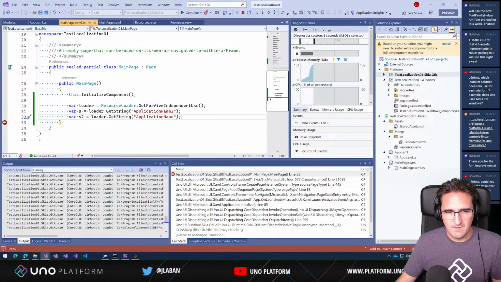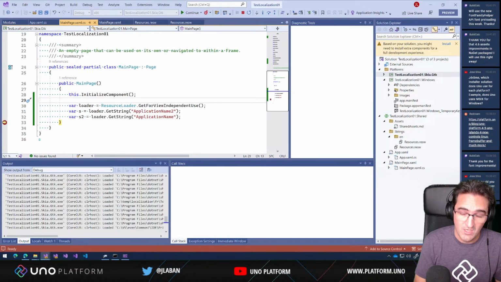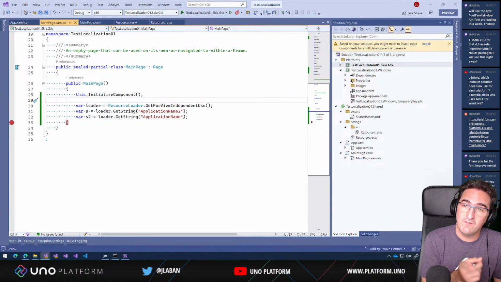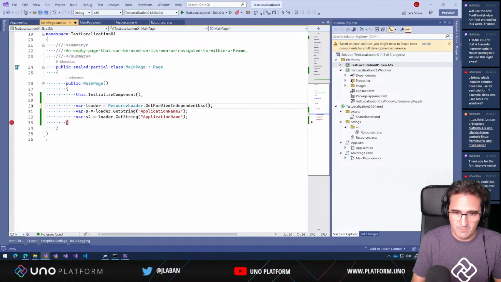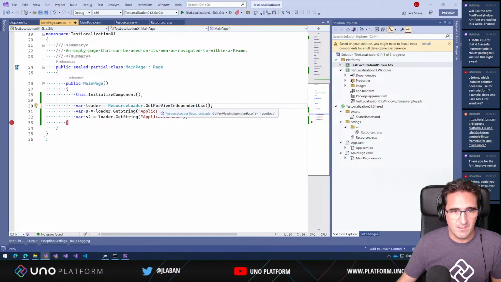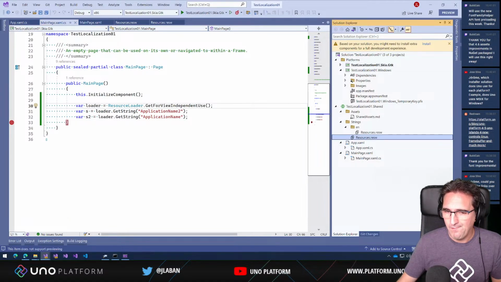Interestingly, oh, so the reason for this is that because we changed the language, it actually works. So what I don't know is whether it should have taken the independent use. Maybe we should be having the one for a specific culture, but maybe that's where it breaks. So Uno is actually taking that version.